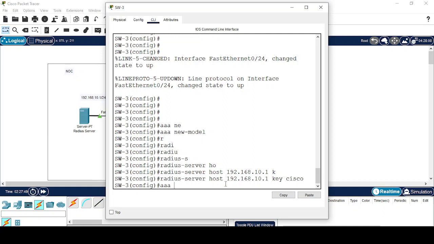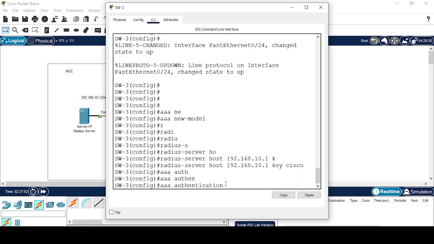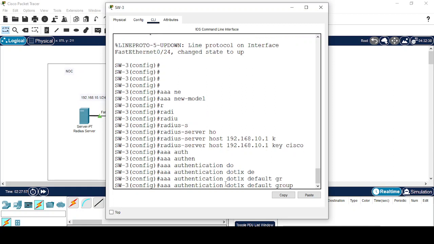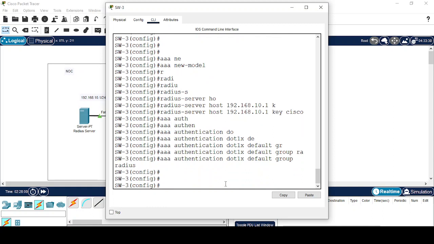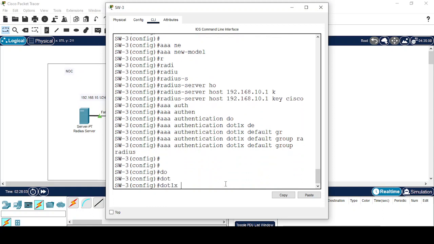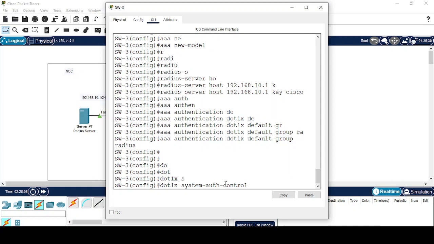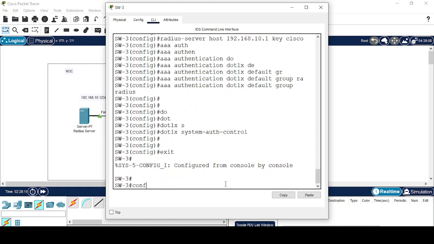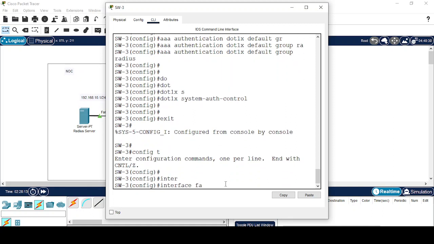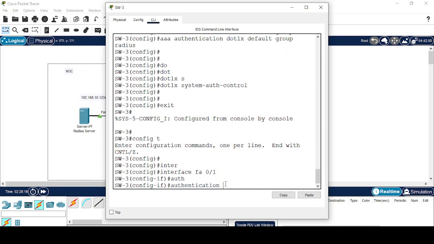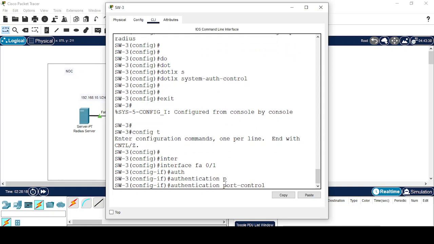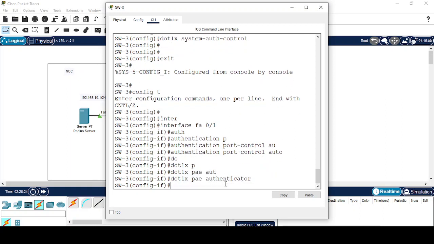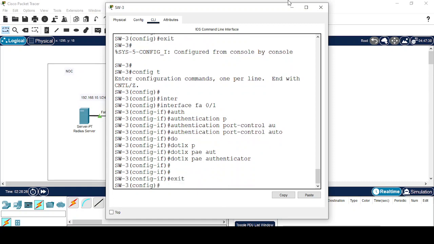AAA authentication dot1x default group radius. Dot1x system-auth-control. Now interface fa0/1, authentication port-control auto, dot1x pae authenticator. It is done.